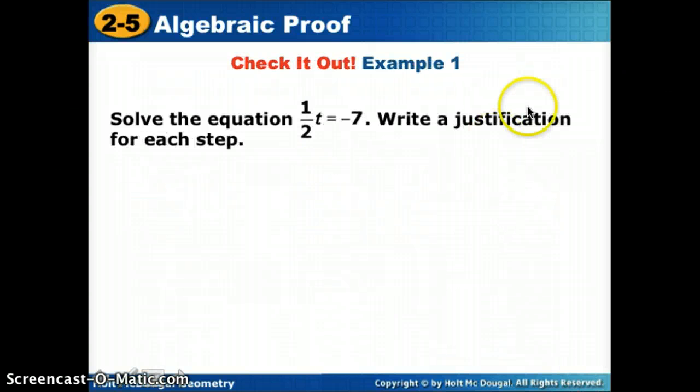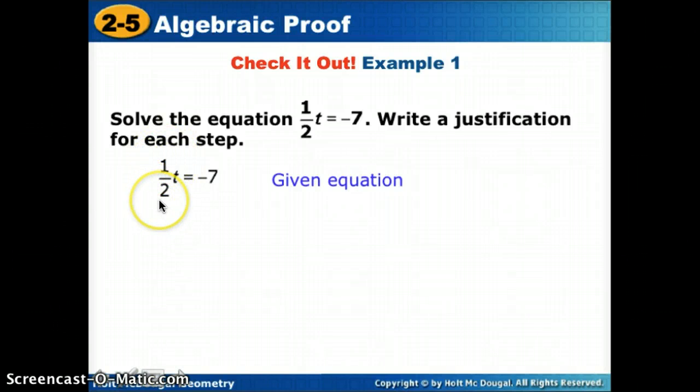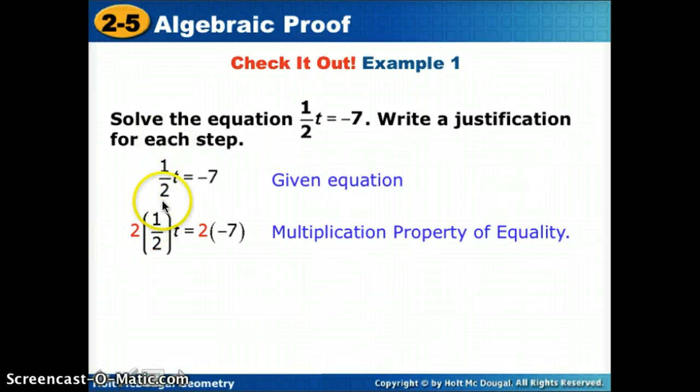Okay, we're going to try another one. I'm going to always start with the given, so I write the equation that I'm starting with, how I knew it, it's given. Now if I want this 1 half to go away, technically we would divide by 1 half, but we can't divide by a fraction, so I multiply by its reciprocal. So I flip this over, that means I'm going to multiply both sides by 2 using the multiplication property. So 2 times 1 half cancels out and I have t and then I multiply the other side by 2, so now I'm going to simplify so that I get t by itself and 2 times negative 7 gives us negative 14. So with each step, you're not going to tell me what you're going to do next, you're going to tell me what you did to get there.